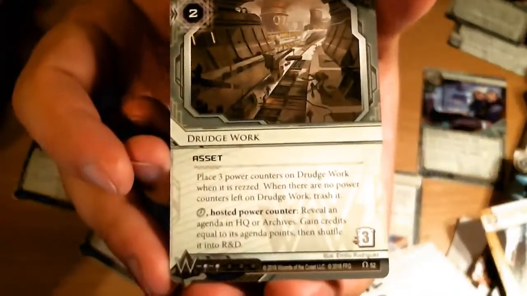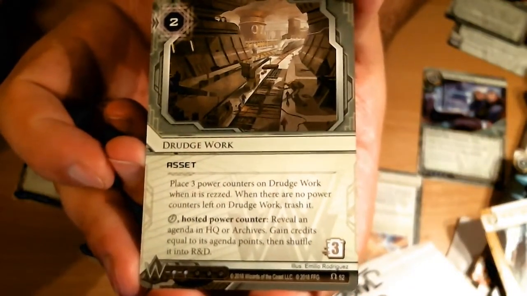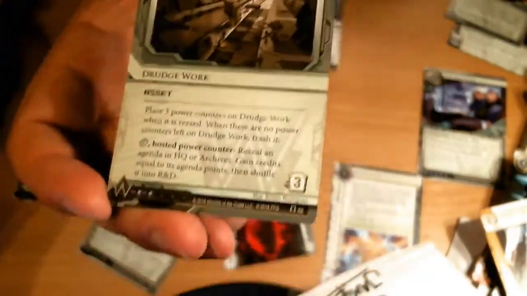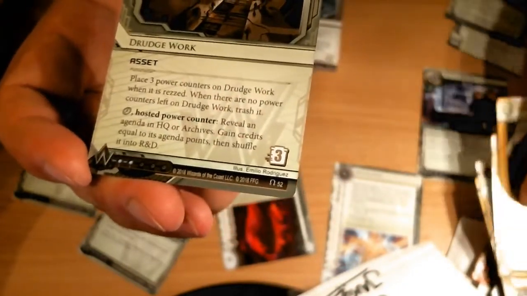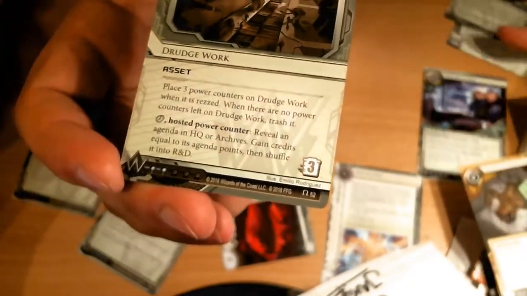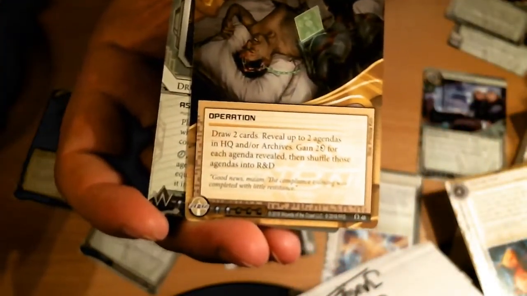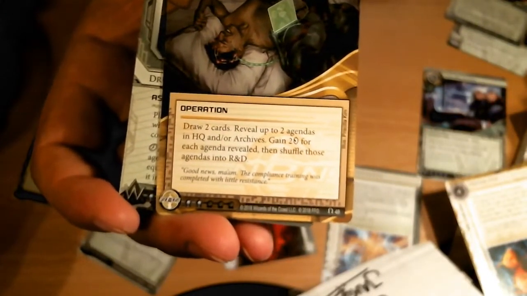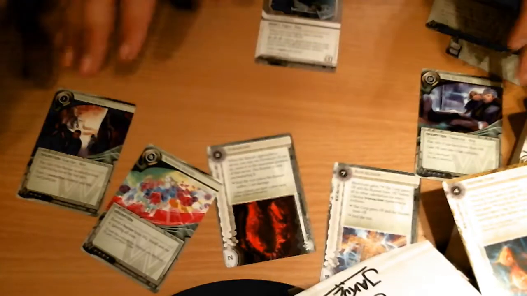Drudge Work. Place 3 power counters on Drudge Work when it's rezzed. Click: host a power counter. Reveal an agenda in HQ or archives. Gain credits equal to its agenda points and then shuffle them into R&D. Guys, this is what we're seeing. We're finally seeing these decks that are like, hey, do you want to maybe not be agenda flooded? How would you feel if we took those agendas and then got rid of them? We saw it here and on that other one. Wow, how did it take us this long to figure out that we needed to get rid of agendas from our hand? Drudge Work seems real neat.